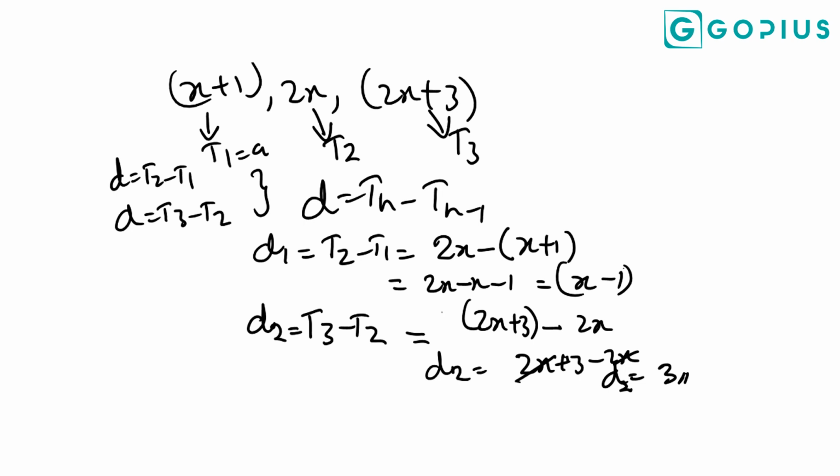So we are going to equate that. Our d1 gave us x minus 1, and d2 is giving us the value which is 3. So d1 should always be equal to d2. The question asks us to find the value of x, so we equate them now. Alright, so d1 is x plus 1, and this is equal to 3. I think we had x plus 1. Oh, sorry, x minus 1 rather. We had x minus 1 as the value for d1. Okay, so this place is x minus 1, not plus.